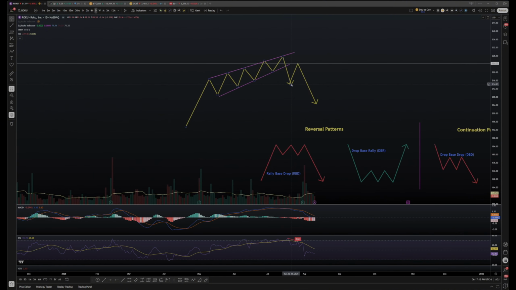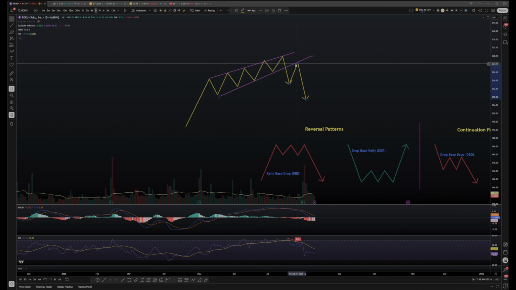Which, if I had drawn it a little bit better, what this ends up being usually is just a head and shoulders, in a very awkward sense. I didn't draw it very well for that, but usually it ends up being a head and shoulders as well, right? So price breaks through, it starts showing you a fake out coming back up, but really it just kind of rejects right here and then breaks down even further.